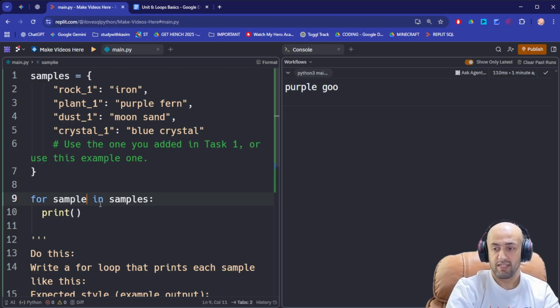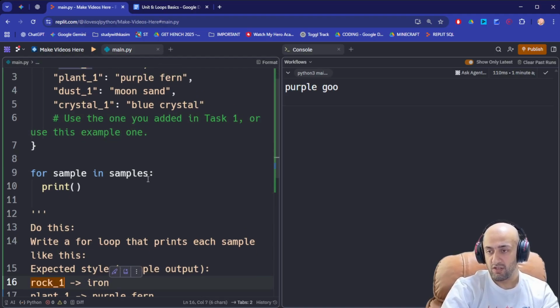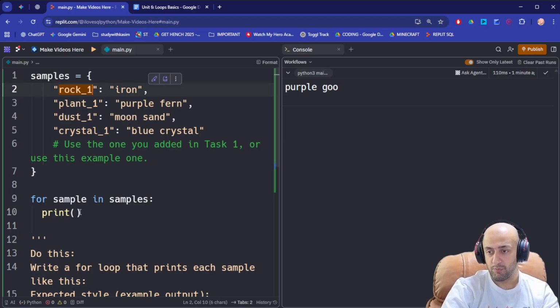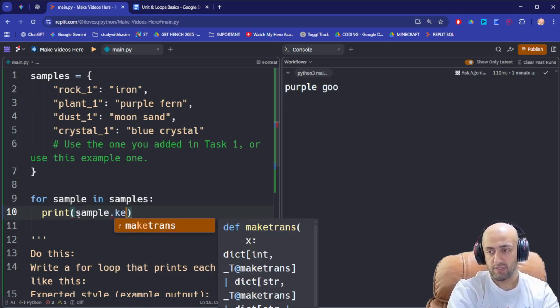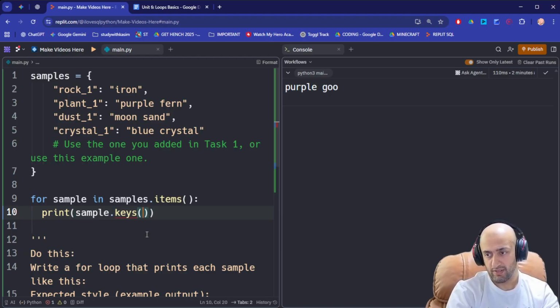The first thing we need is going to be the rock one, which is right here. So we can say print sample dot, and in fact, we might do something else. Let's do items here, and then here we can say keys. Hopefully, let's see if that works. Oh, it doesn't work. Okay.